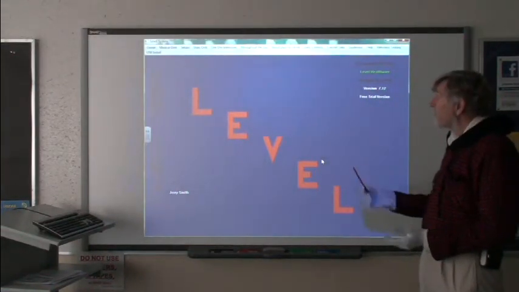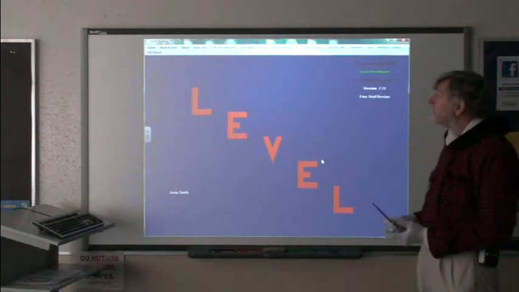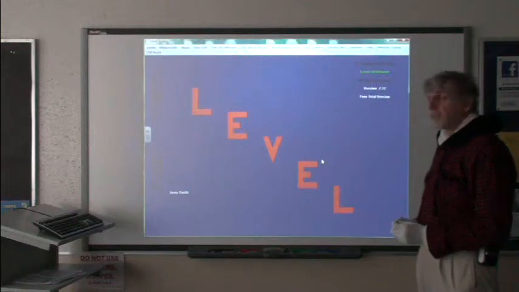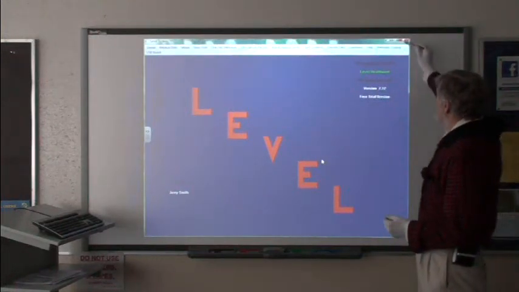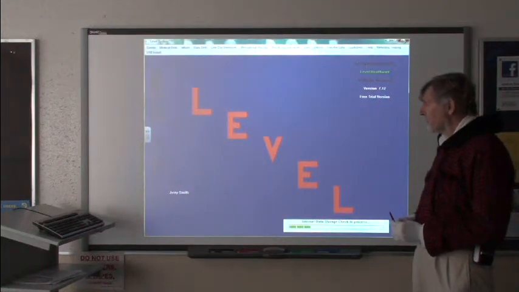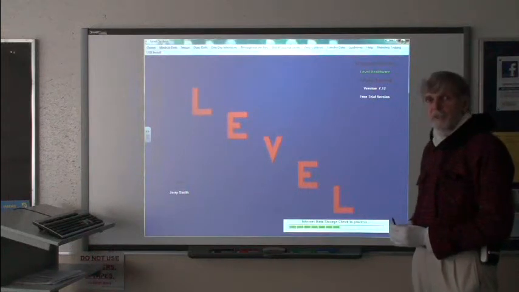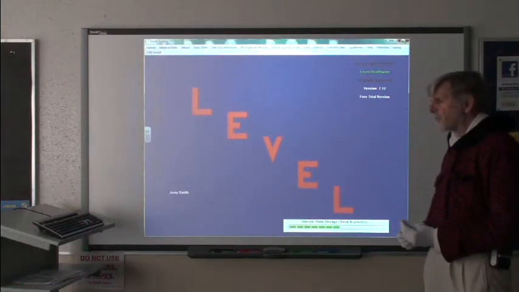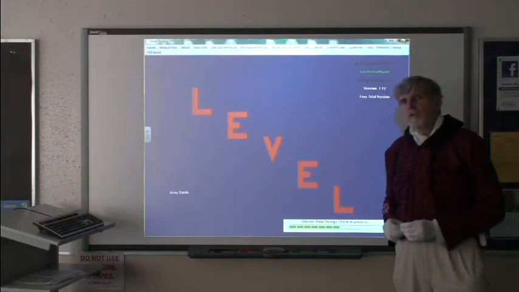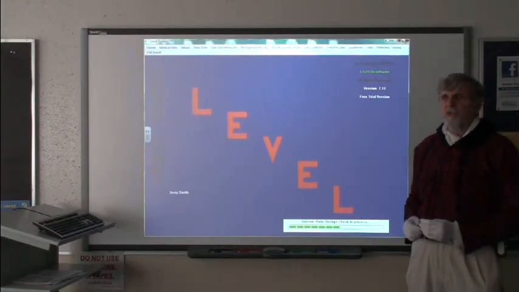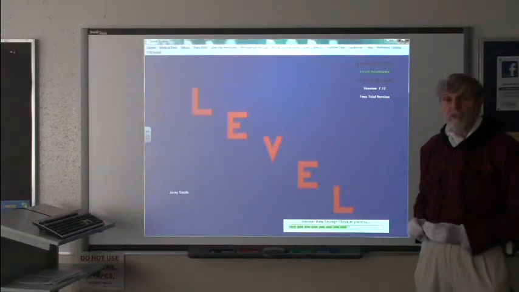So we will do some activity in the session now, such as entering blood glucose levels or anything else that we care to do. And when we finish this session, then we would simply close Level. And as we close Level, we are now checked in again to our new website location. So this illustrates the ease of use of the Level system in detaching from one internet data storage location and reattaching to another internet data storage location.